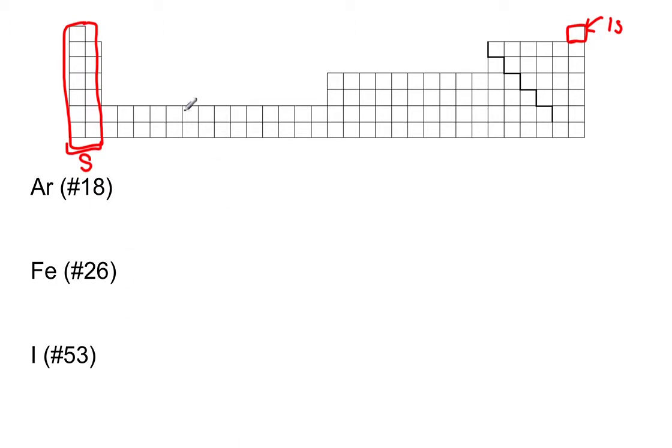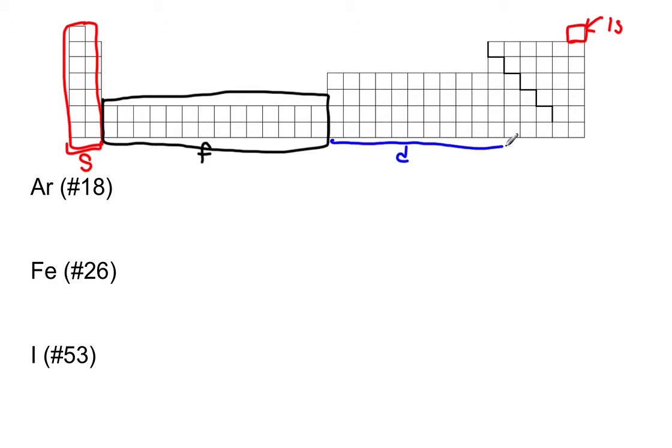Our F is normally pulled out of the periodic table, but this is an extended periodic table, so it's in there. But it's going to make everything in the boxes really, really small, so it's hard to read. So people like to pull that out and put it at the bottom. This is the D block, these 10 columns over here. And then finally, let's go purple here, the P block. So this section up here is the P.